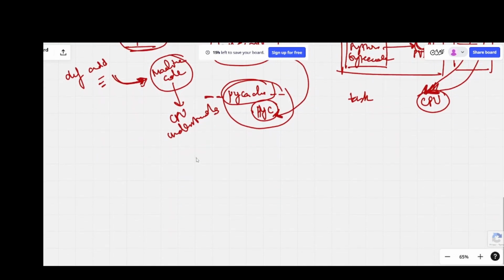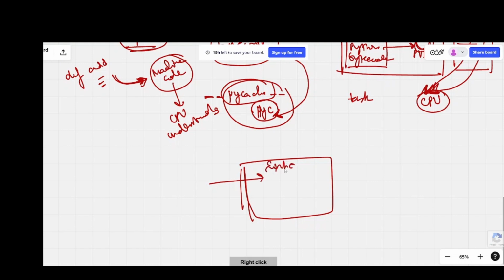So high level overview would be that your interpreter does all the translations. Okay, though I have told you that it has a component Python virtual machine which is doing the heavy lifting behind the scenes, but at a high level overview you can think of that interpreter is taking the Python language, and it's returning final output.